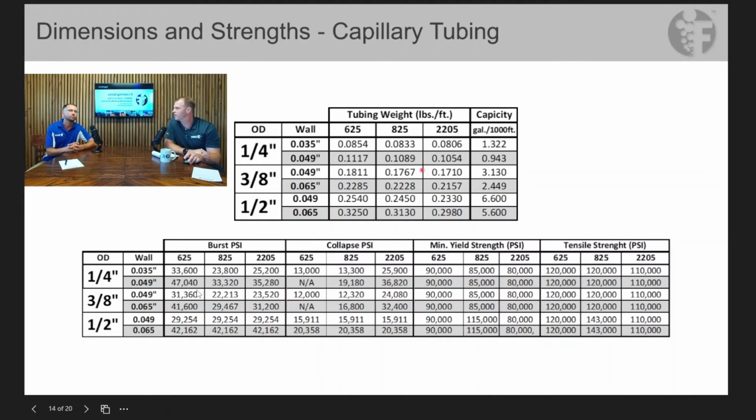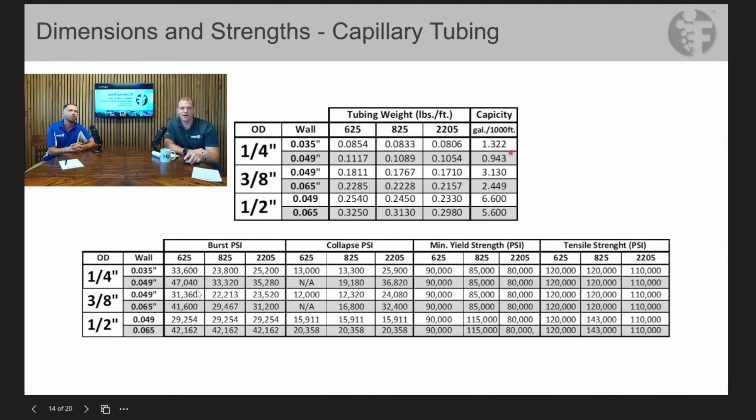One thing, I know this is just a little chart, but one thing I wanted to point out, you talked about the capacity. Here's our capacity over here. Yeah. And it's a little different. Extremely different. So that's gallons per 1,000 feet, right? So if you're dealing with maybe 1/4 inch, it's what, 1 gallon per 1,000 feet? It's not much. And if you're dealing with 3/8, it's 3 gallons per 1,000 feet, which is crazy because we're used to talking barrels per foot, right, on production tubing.